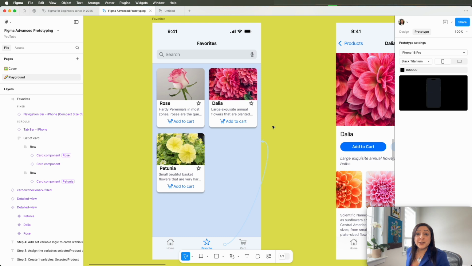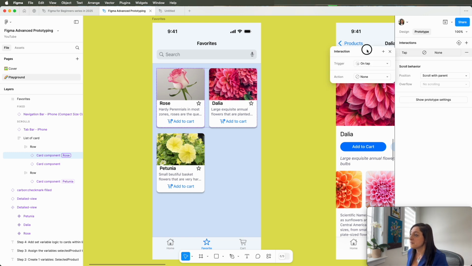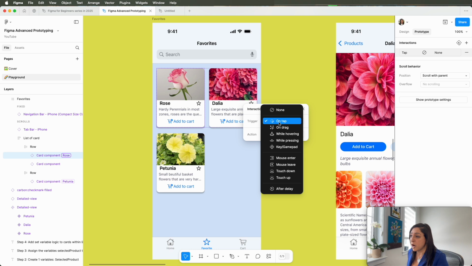So to add interactions in Figma, we will select the card where we want to add the interaction. We will come to prototype mode. And under prototype, you see this plus icon to add an interaction. So I will click it, and it generates this modal for me where I can select the trigger. So we have many options. For me right now, because we are on mobile, it says on tap, because we've already established this as a mobile application. If you're working within a website, the trigger could be on click.